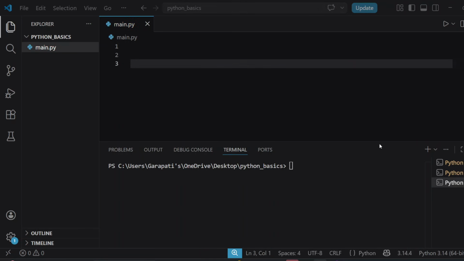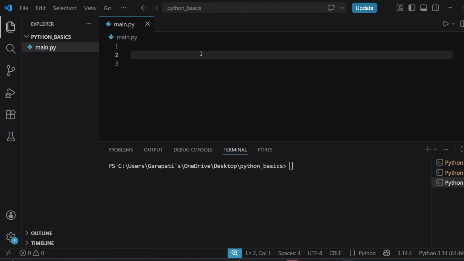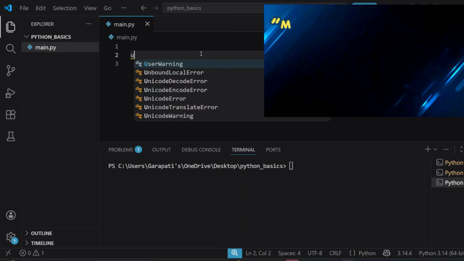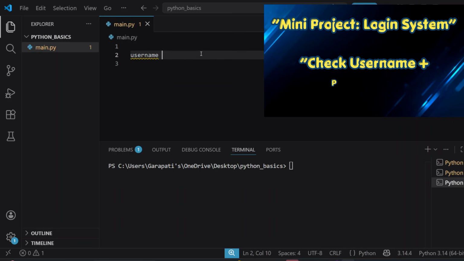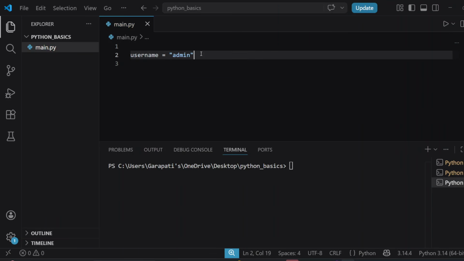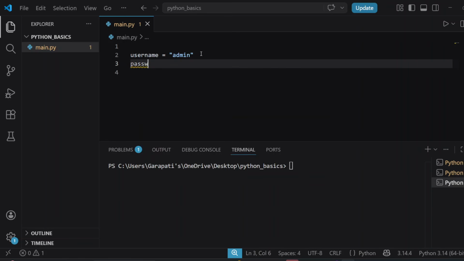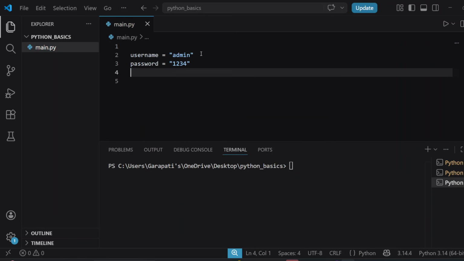Now let's build a mini project, a simple login system. A variable called username is defined with a value admin. Now let's define password, 1234.